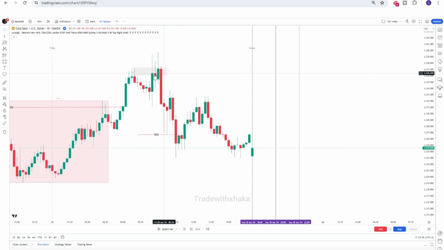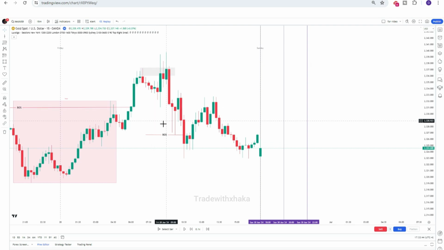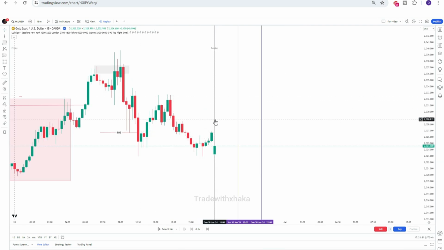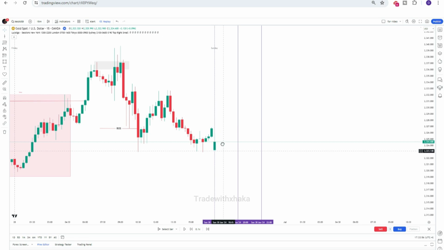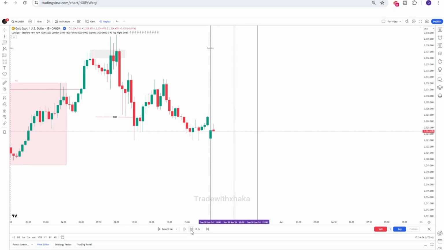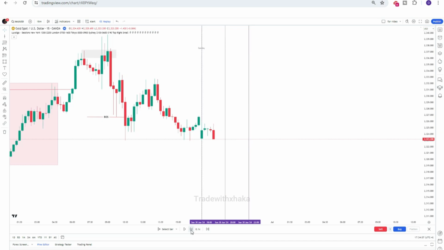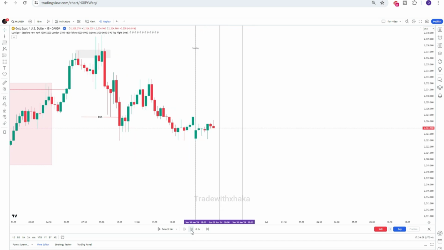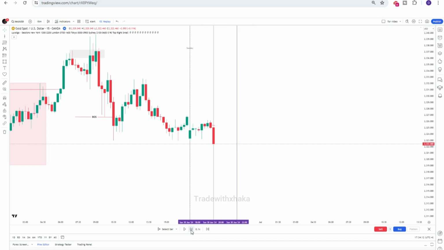The structure of the market was in downtrend. After price failed to continue high, we have a break of structure here. Now we are in closure of New York, which is 6 o'clock p.m. We start to look for recent highs and low from that 6 o'clock p.m. to 8 o'clock p.m. Let's throw the candle to see if we have any valid highs and low before 8 o'clock p.m., the opening of Asian session.